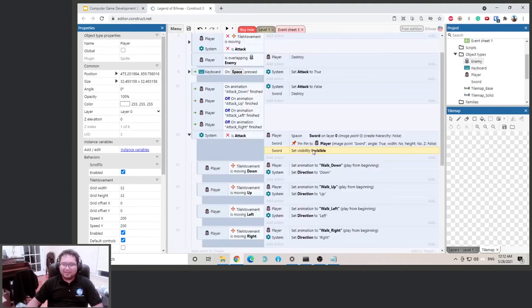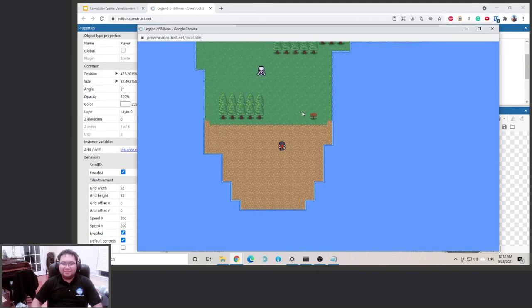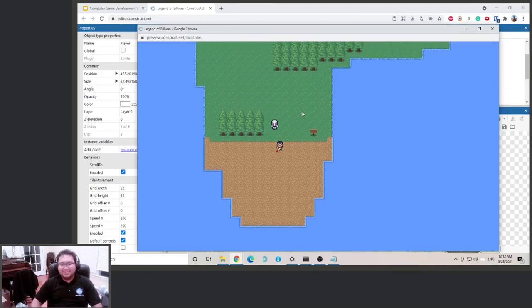Let's debug that. So we can toggle this and turn this off temporarily. You see how the skeleton died even though the player died already? I attack. Oh yeah, you see the sword point is still there. So whenever the skeleton moved, even though our player died already, it still hit that and it still killed the skeleton.